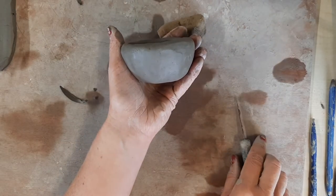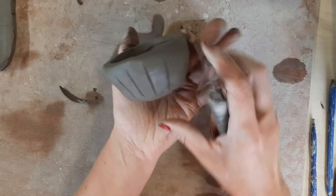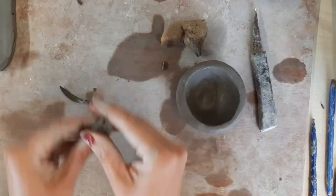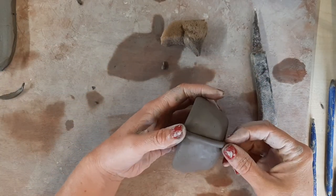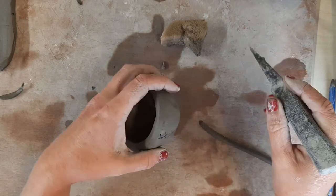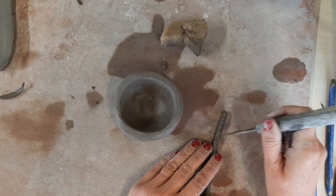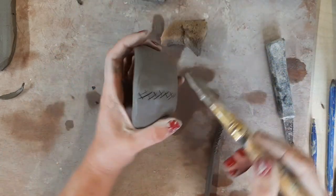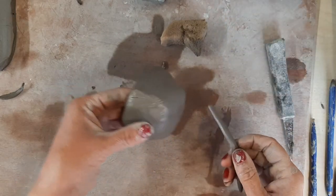For the cupcake case it has lines on it, so we're going to show those lines by marking into the clay. Some of you may want to do this scratching technique, which is called sgraffito, or some of you may wish to make sausages and attach them on. If you're doing the sausage method, make sure that you score and slip both parts — cross-hatch the scoring and then use the slip method, covering the holes.